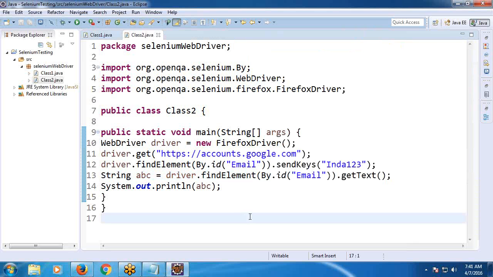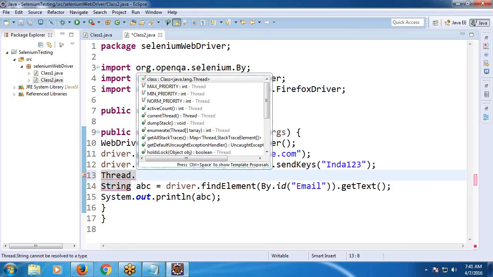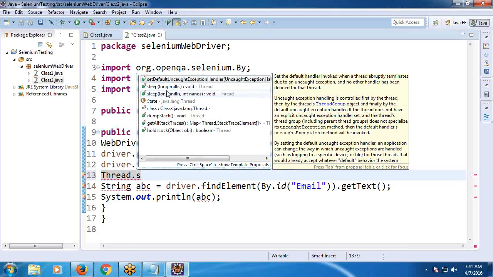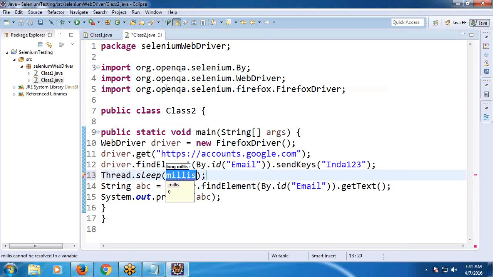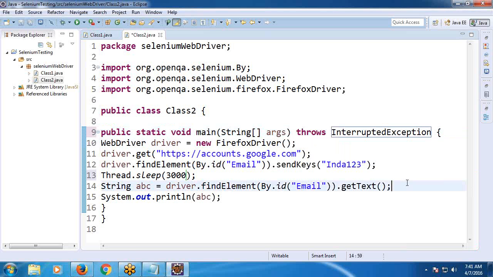Not capturing. Observe, Preeti. Suppose Thread.sleep. Actually, I tried it. It executed on my other machine, but why is it not working here? I don't know this time. Just a minute.